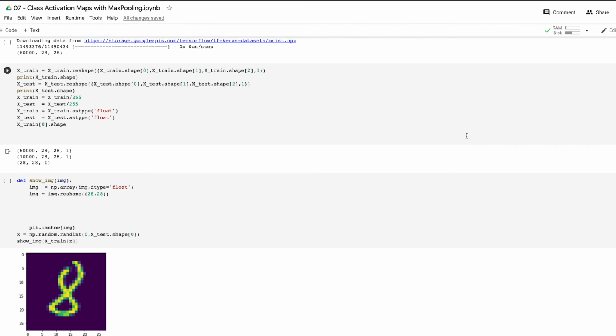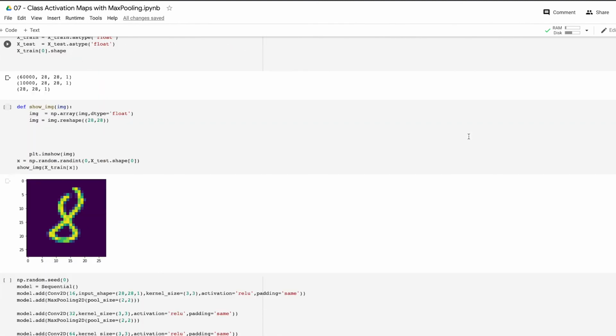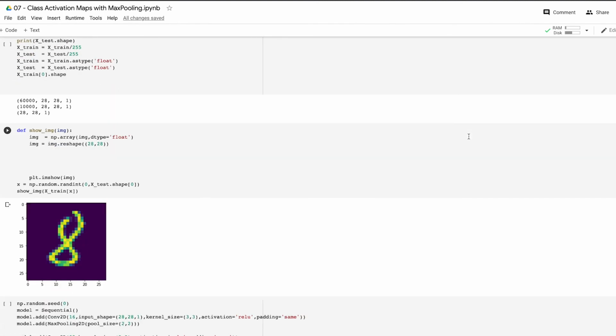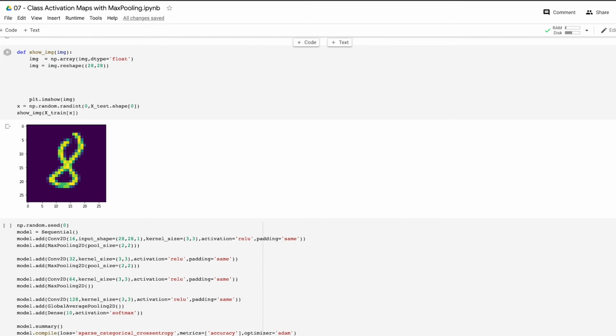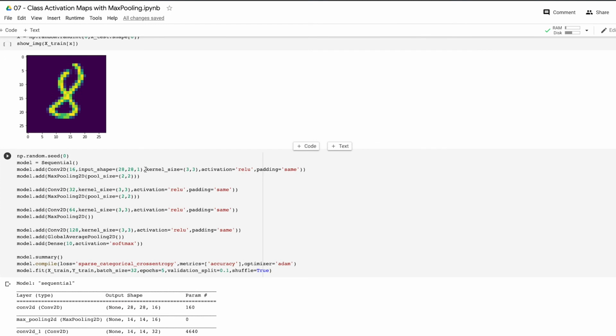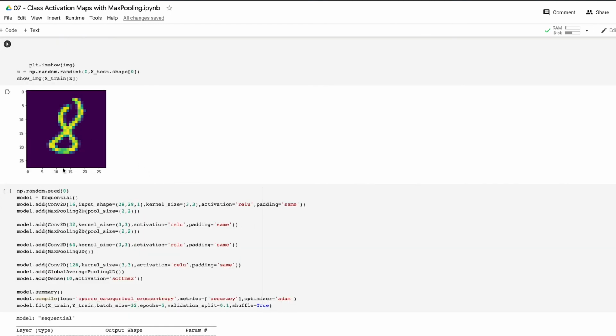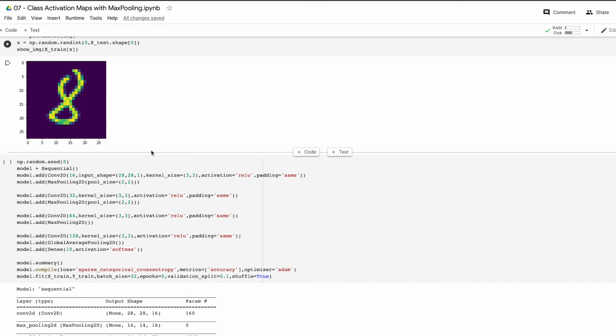So we take our usual dataset and preprocess it to load it into memory. If we just show a random image, we can see, okay, that's an 8. Of course, those are black and white images, but if you visualize it in terms of grayscales, you can also show it as a sort of heat map.